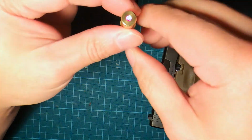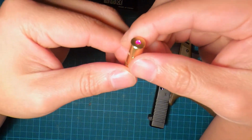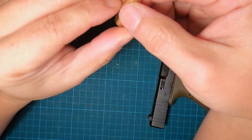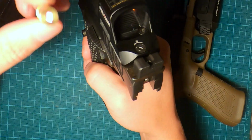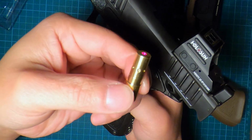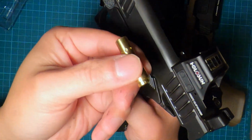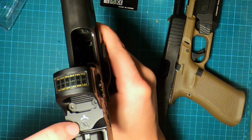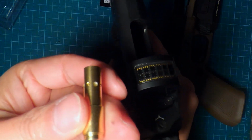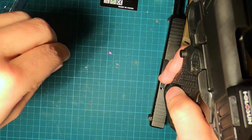All right, I'm going to create another video explaining why you need to use a laser bore sighter and what it is for, and also another video on how to use this to adjust the optics. These optics here, like this Holosun right here, are not sighted in yet, which means we need to use the laser bore sighter without using real bullets, so we're not wasting any bullets. We're using the laser bore sighter to adjust these two adjustment screws, the one on the top and the one on the left, to adjust the reticle so that it points directly with the pointer of the laser, so that it will be perfectly sighted in, or zeroed in.